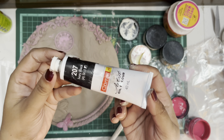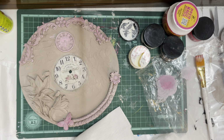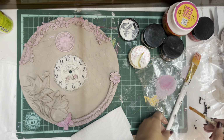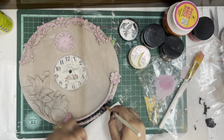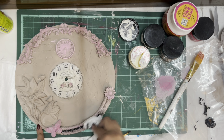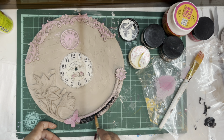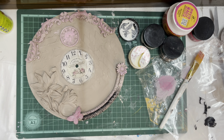Now another technique I'm using over here is with oil paint. You guys have already seen one of my previous videos to make this vintage kind of thing. I love this artwork. Trust me guys, it is life-changing artwork. The technique is you have to use oil paint on your elements, and quickly rub and remove the excess paint with a cloth, or you can use any napkin.